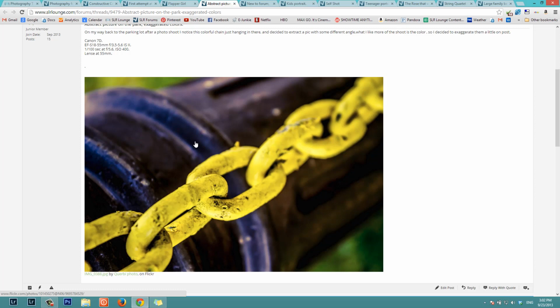So getting in close on these types of objects, making them oversaturated, making them kind of crazy, and for an abstract image, I feel like this absolutely works. It looks great and it's cool. And if you had, let's say, a wall of these square tiled abstract images, this would be a beautiful one to stick right in there amongst the group. So as an abstract image, I'd say you nailed this one on the head. It's very interesting to look at, has great colors.